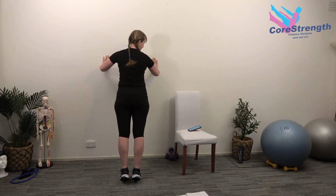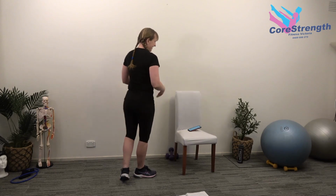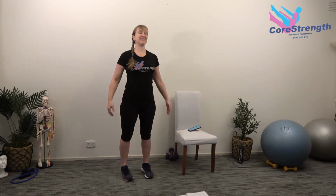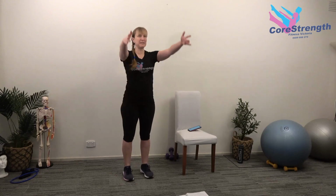All right, feel those arms working. Turn around. If you can't see me, make sure you can hear me. I want you to shake those arms out. Lift both arms up above the head. Lift your shoulders to your ears and then lower your shoulders back down. Bring your arms forward so they're out in front of you. Turn your palms to face the floor.